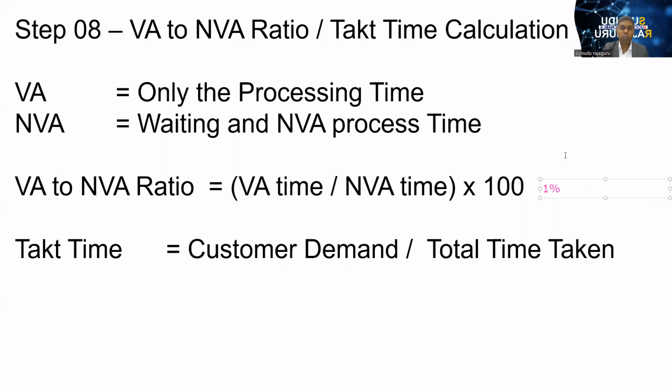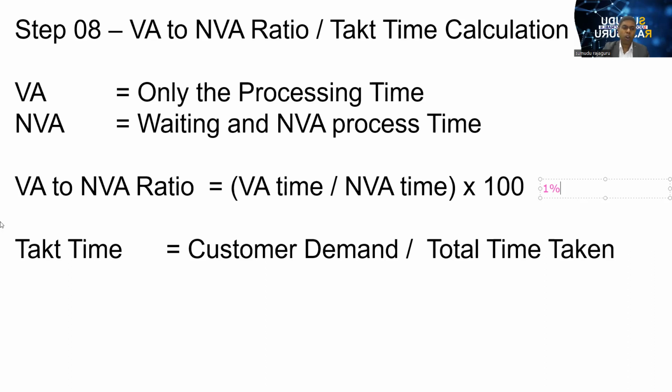So if you draw this value stream mapping for the apparel industry, and your value adding to non-value adding ratio comes around 1%, that means maybe 1.5 or something like that, or below 1, then we can think your value stream map is correct. If it comes to 20% or 25%, I can't say that is wrong, because some organizations may have improved up to that level. But you have to check again whether the parameters you collected and analyzed are correct or wrong.